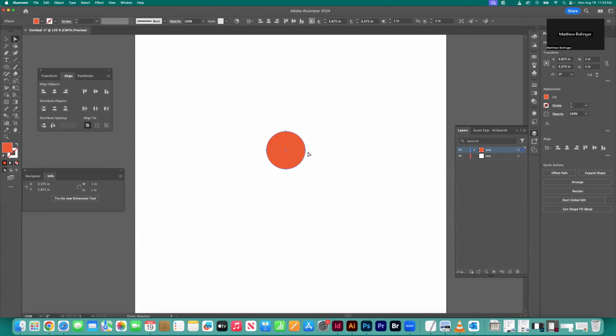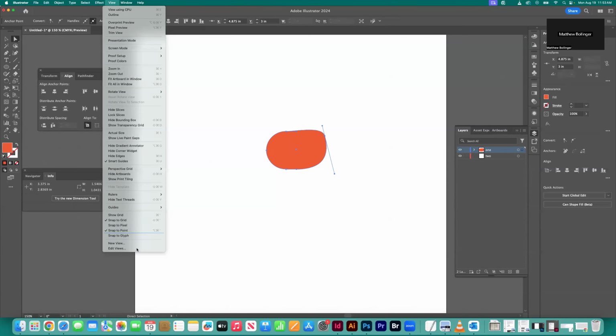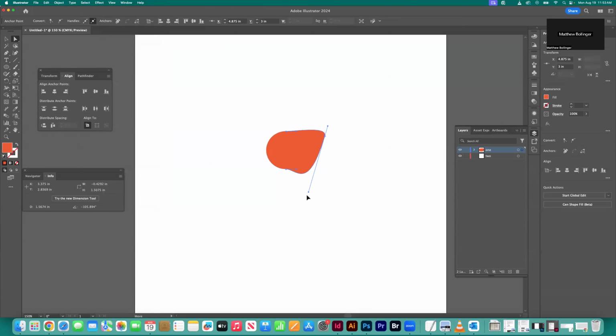When that happens, notice how now these 4 anchor points are visible, and I can double click in there and drag them around. This is a really cool circumstance with the circle because not only are we seeing the anchor points, but we're also seeing the handles. So we can start dragging this stuff around. Notice how it's kind of glitchy right now, and that's because we still have snap to grid engaged. So all I have to do is deselect snap to grid. And now watch when I do this, it's a much more fluid process.